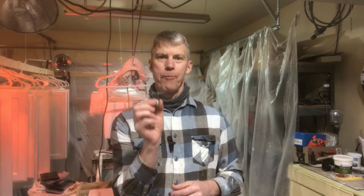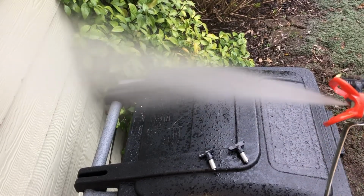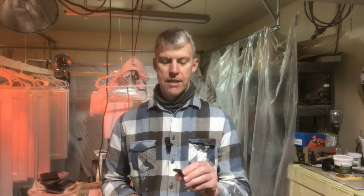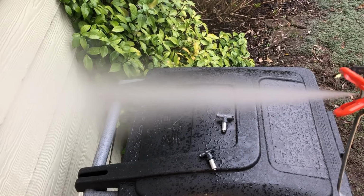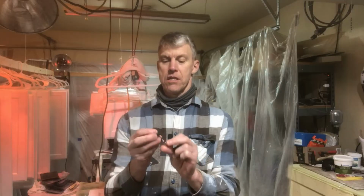Now, 0.015 is the largest my sprayer can handle. So what I did was I bought two smaller tips, a 413 and a 311. So the 413 means that the fan width is 8 inches, and the 13 means that the orifice size is 0.013 of an inch. And then the 311 is a 6-inch wide fan with a 0.011 inch diameter of the orifice. That's the one I used. I used the 311, and that one worked a lot better.